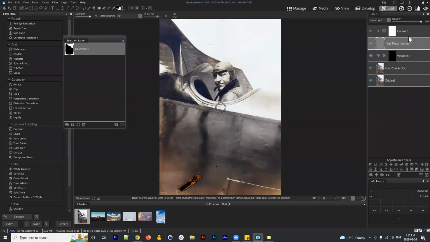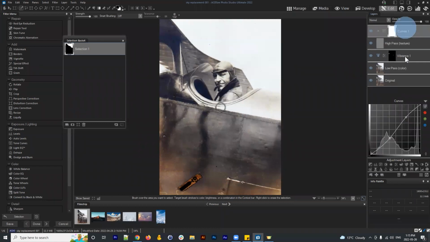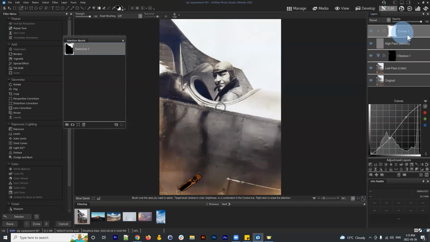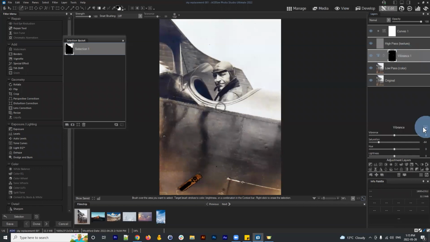And on top of those two layers are two adjustment layers. Okay, so adjustment layers are different from base layers. So this is your base layer. These three image portions are your base layer here. And then these two are adjustment layers. And you know they're adjustments because they have this little diamond clipping icon here and also an image indicating what the adjustment is. So in the case of this adjustment it's curves. In the case of this adjustment it's vibrancy.